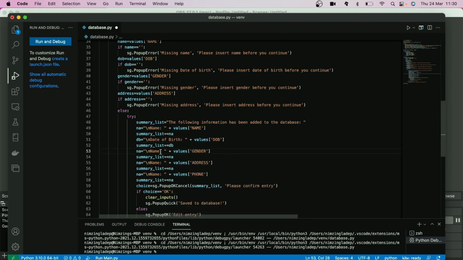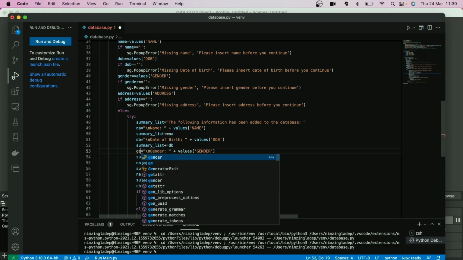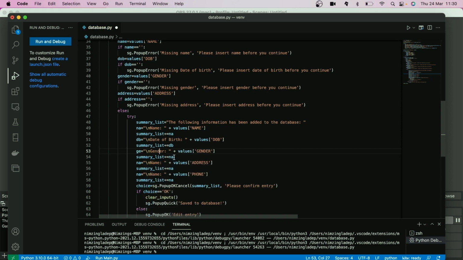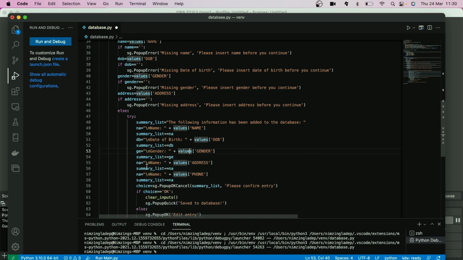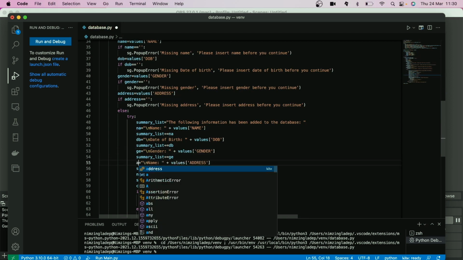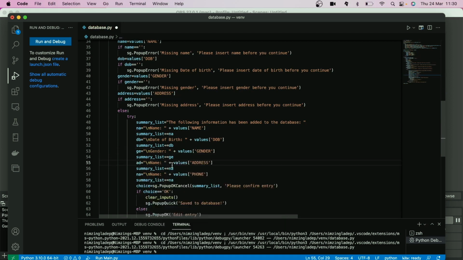Okay, gender, correct this, and we'll put a G or GE, and you correct this to G. Address AD, address, correct that to AD.